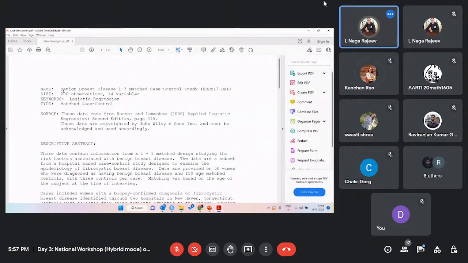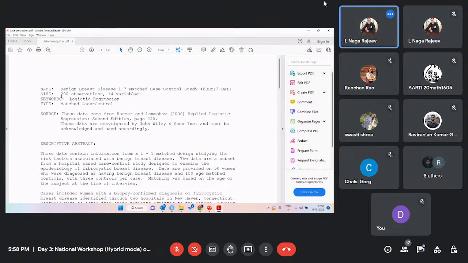This is the BBDM, the Benign Breast Disease 1 to 3 matched. This is a case control study. What do you mean by case control? Any idea? You can type in the chat box.